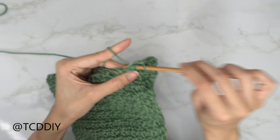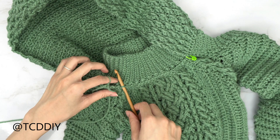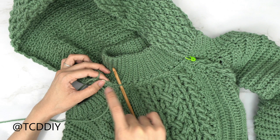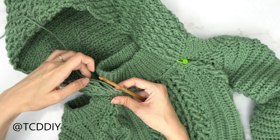All right, so now that we have just seamed up our hood, what we're going to do next is single crochet along the edge to clean up our piece. So I'm going to insert my same 6mm hook into the stitch that I have on the other side of my hood, so the next available stitch. I'm going to insert my yarn onto my hook, pull through, do a chain up of one to secure. And we're just going to do the first few with each other.